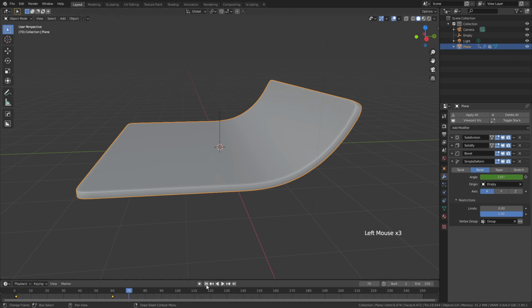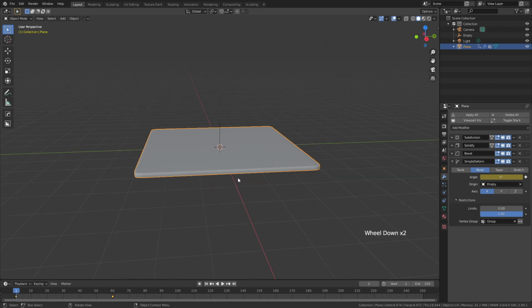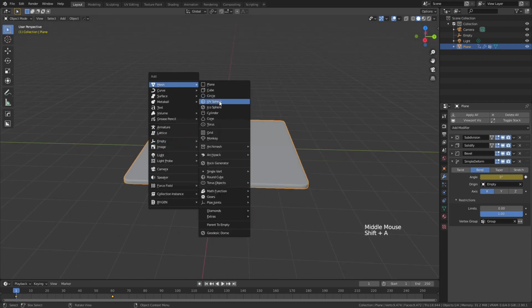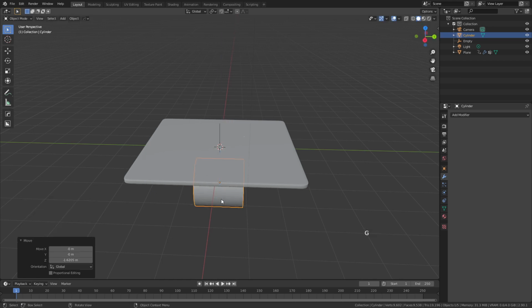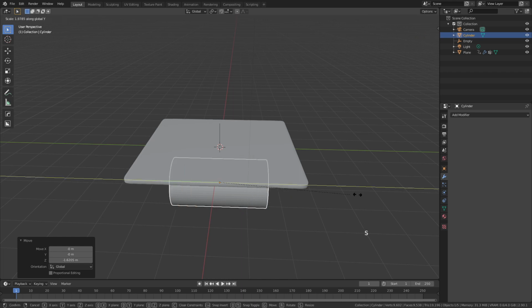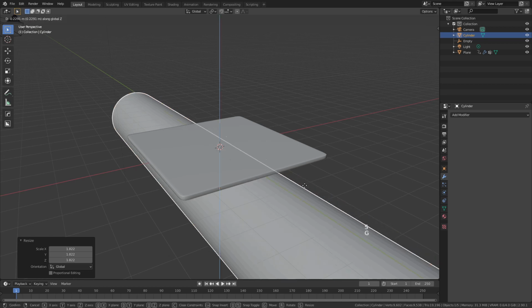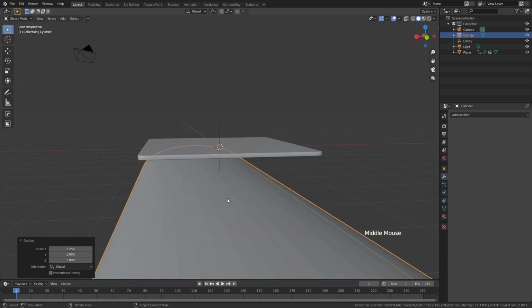One of the things that's really nice about this approach is that you can also use it and bend off surfaces. So let's say I want this to be wrapping around something, and to do that I'm going to Shift-A, add in a cylinder, give it a good number of cuts, or verts rather, so let's say 64, then I'll rotate it on the x-axis 90 degrees, drop it below my plane, and I'm going to scale along in the y direction, scale uniformly, and then drop it down a little bit and scale it in the x direction just so that there's a curved surface that this can rest on.